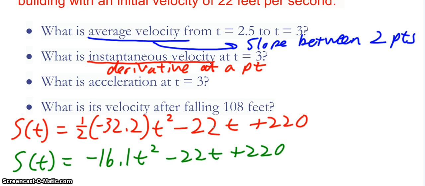So what are we going to have to do to find that? Well, we're going to have to do a little bit of work, and we're going to have to find how long did it take us to fall 108 feet. And then from there, we can find the instantaneous velocity at 108 feet. So I want you to pause the video and try to find these pieces of information. Just for organization's sake, I'm going to call this A, call this B, call this C, and call this D. Okay? So pause the video, go ahead and do that. Unpause when you're ready to check.